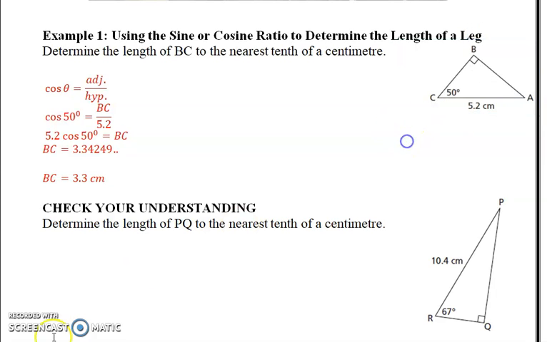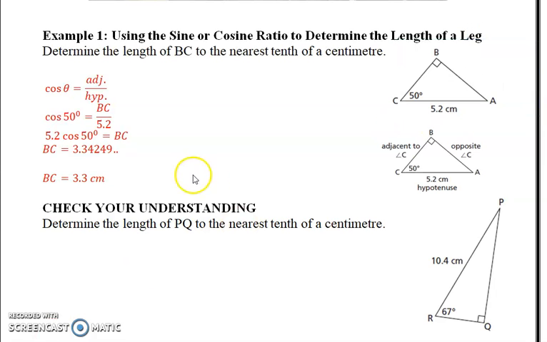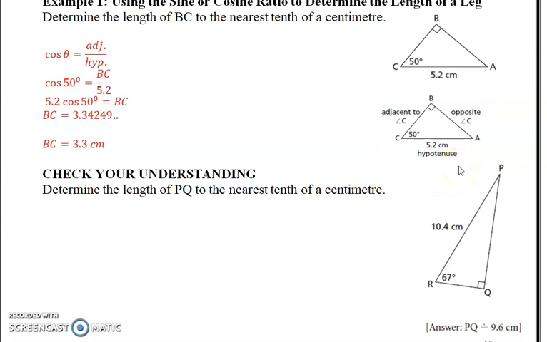I guess I could have put a diagram in for you. I'll do that now. So those of you that may still be struggling, saying, okay, I'm not sure of the opposite side, remember, they gave you the 50 degrees. You had the hypotenuse, which is across from the right angle, so I label it hypotenuse, or HYP. The side is adjacent to angle C. We didn't use angle A because we don't know what it is. I know a lot of you said, well, it's just 40, sir. But why not just use the given angle? You could use sine and use 40 degrees to get the same answer, but not necessary.